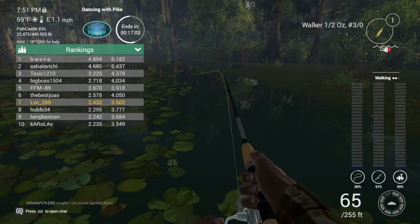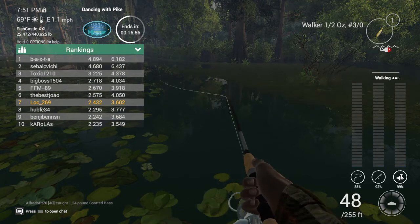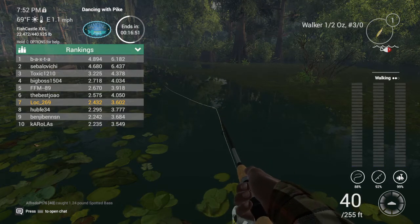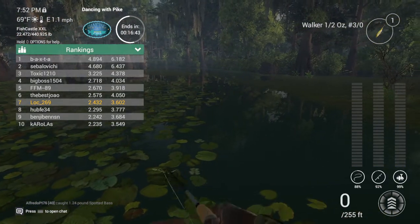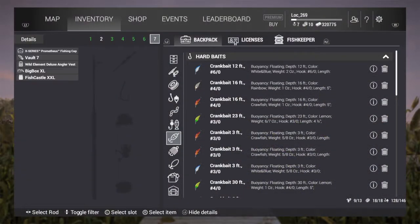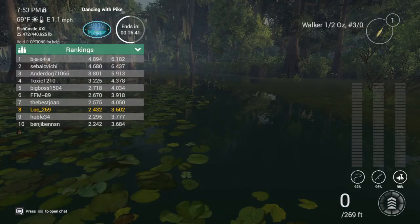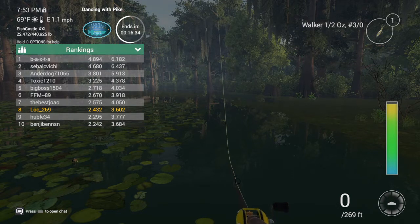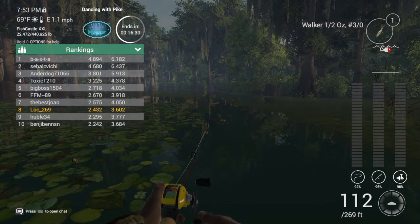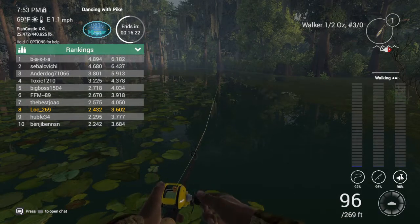So we'll see. Alright, they start biting this. But I don't want to switch too soon. Let me see. No. Oh, you know what? Let me try that one. That's my fart cast. Let's see if they like the old natural. Old natural one. The perch color.